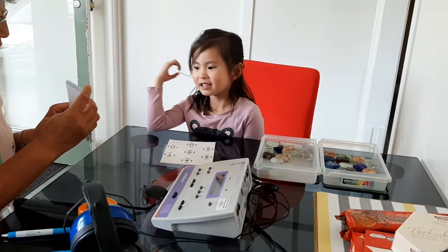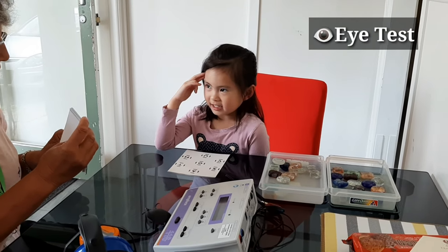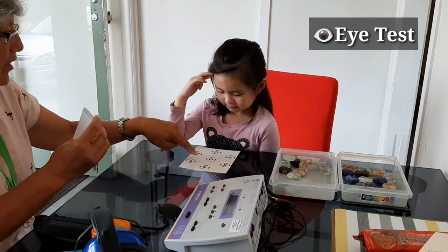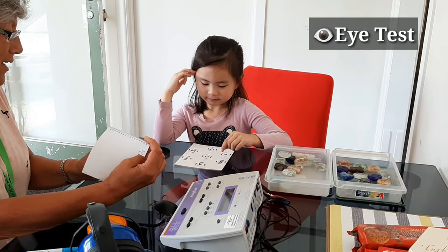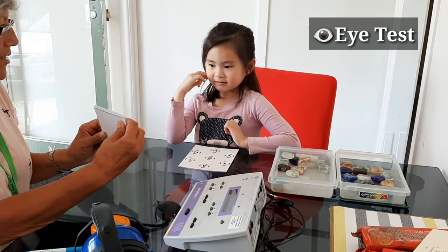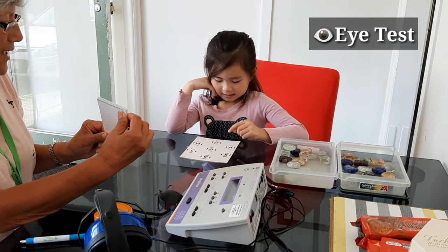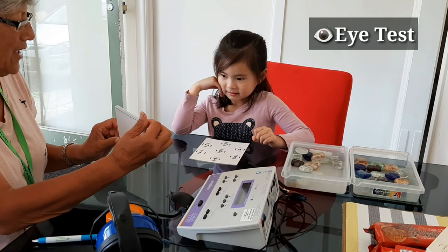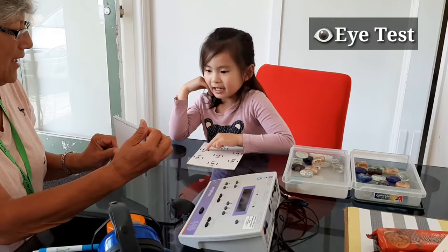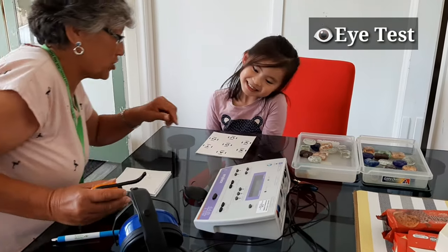Can you point to that one or say it if you know it? This one here. Okay, point to one on there that looks the same. Is that? Zero. Yeah. And this one? S. That one? T. Good girl. H. Well done. Yeah. Okay. Measure now and do the check properly.